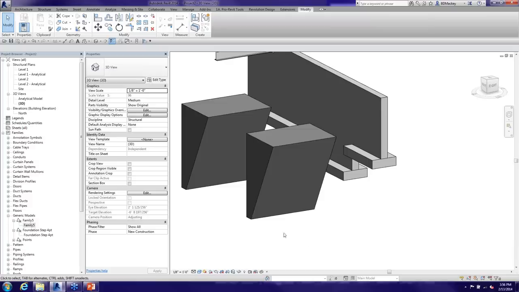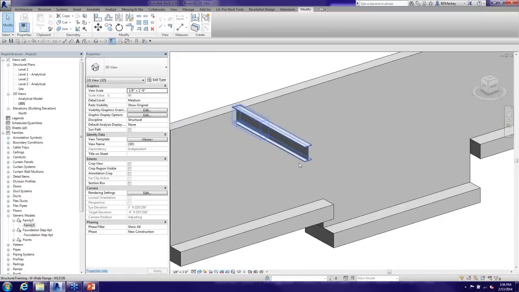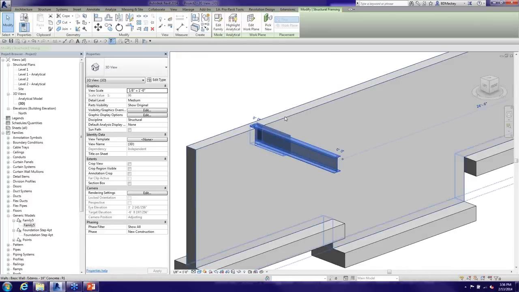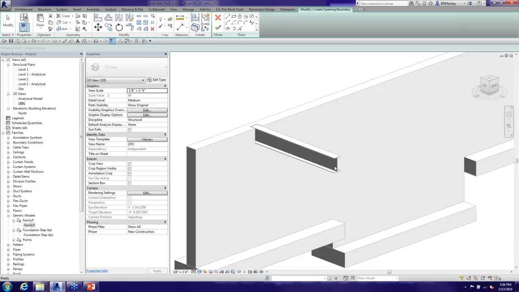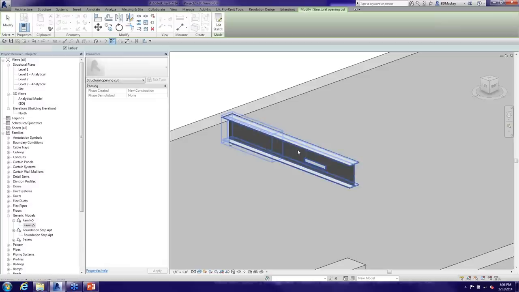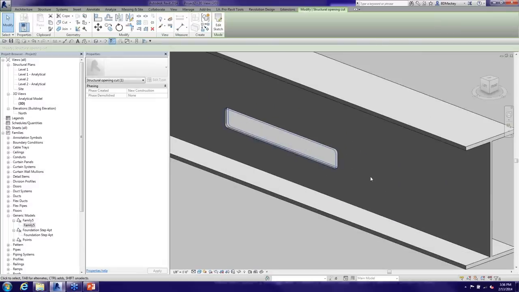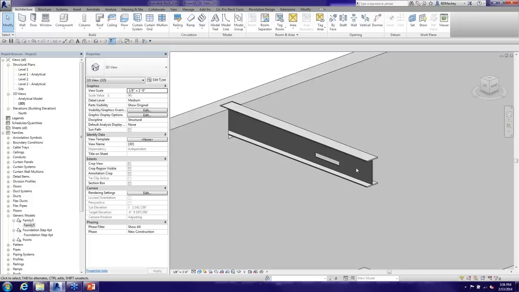And then, since we're in the method of breaking things, I do want to show you guys that if we take this beam right now, we can go into the architecture or structure command and do an opening by face. We can pick the vertical face of this beam to put an opening in. Of course, I've got to put a radius in there because we know there's no square openings in steel beams. So I put that opening in that face. It worked really easy, right? I just picked opening by face. I haven't tried this in 14, so it might work.